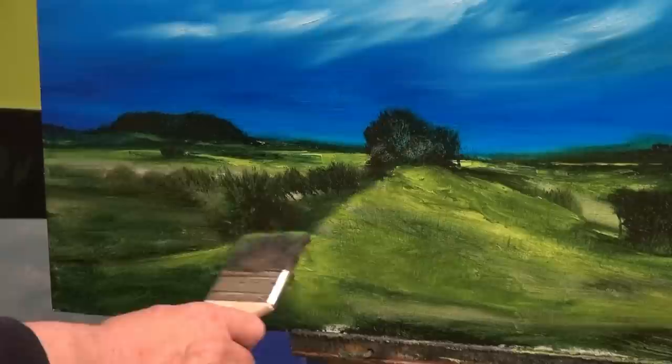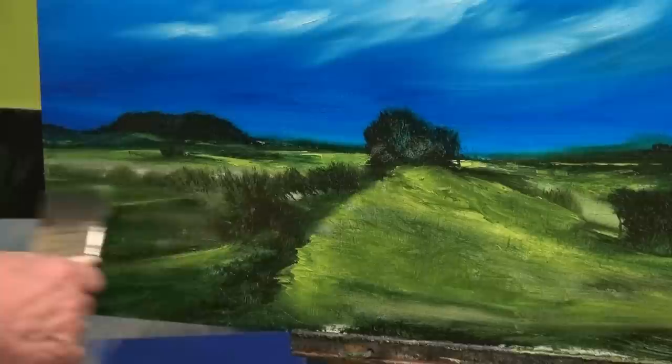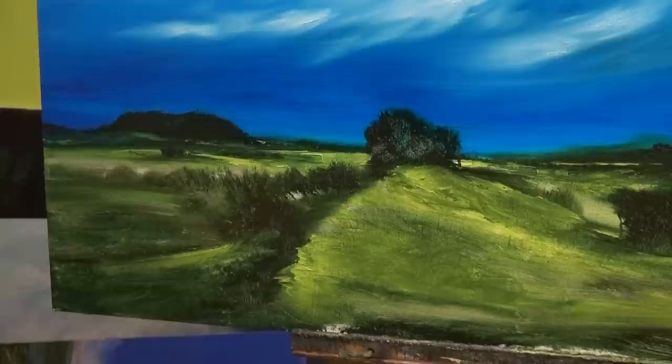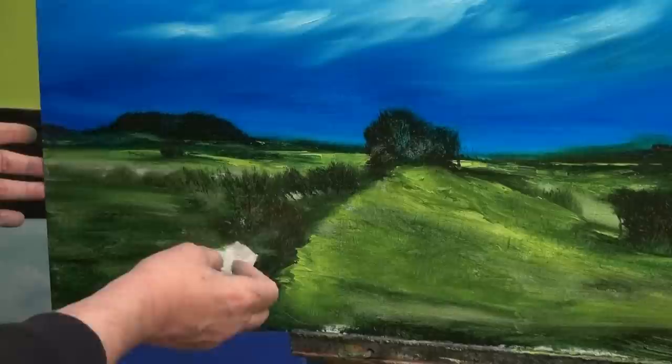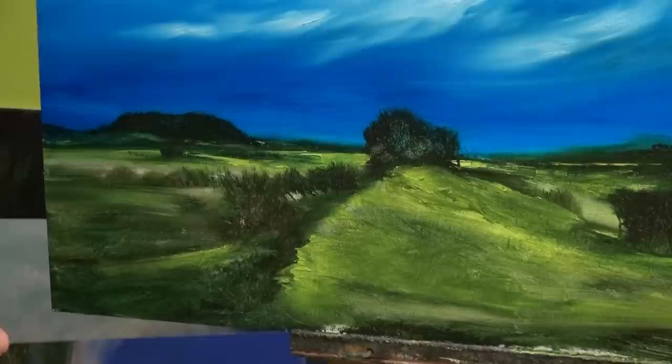For instance, let's just add a bit of light there, just for the heck of it. It's not a lot of light, I must say. And of course, if you've got so much paint on it that you can't comfortably do that, just take some off. So we'll just have a line there, just a little stripe. Now, there's something else I was going to do, wasn't there? So we've got texture down here, we've got stuff. In fact, let's put a few extra bits of texture in there. And let's have another bit of light there. And then let's make these two look as though they're connected slightly, like so. Just takes one touch.